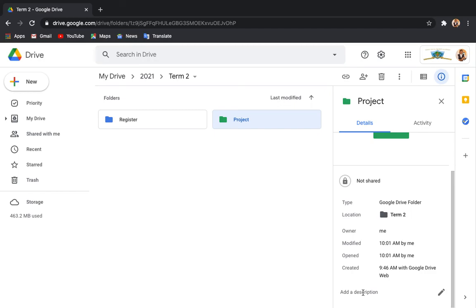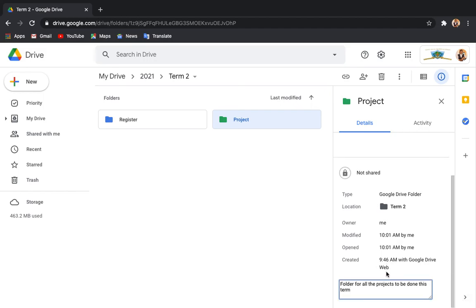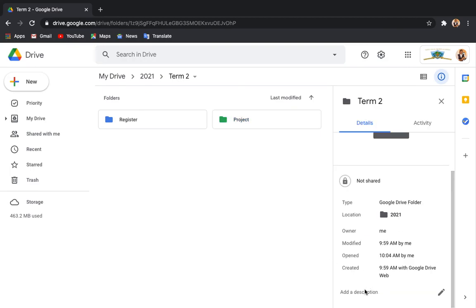You can add a description. So let's add a description: folder for all the projects to be done this term. Oops, sorry.